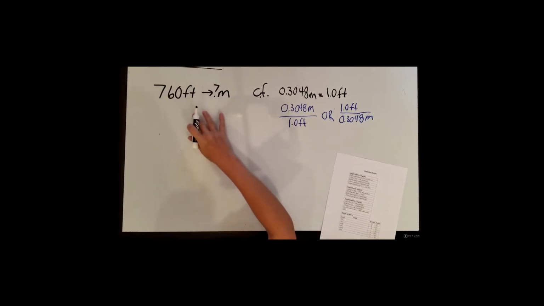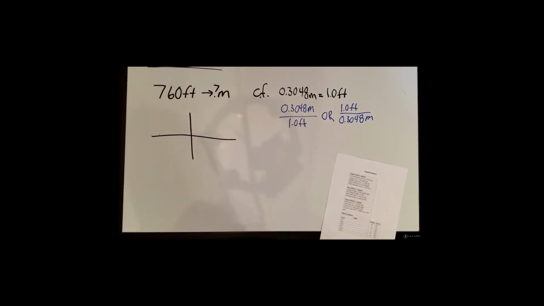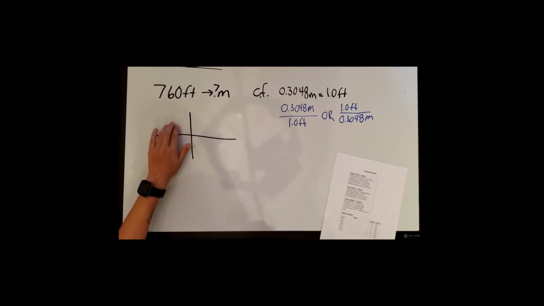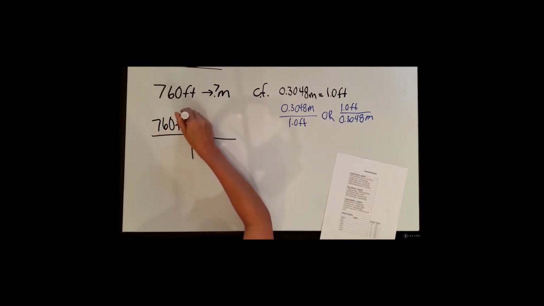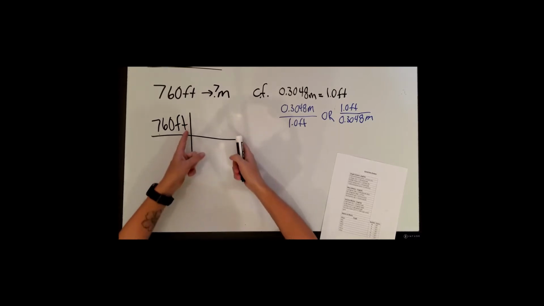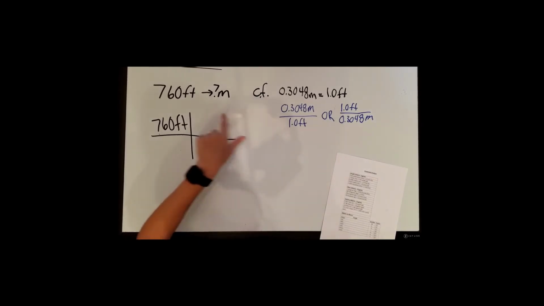Once you have your conversion factor, you start what I like to call railroad tracks. And what this is like is a plus sign. What's always going to go in this upper left-hand corner is the number you started with, the number that you're trying to convert. So we're going to put in this upper left-hand corner that 760 feet. Now what goes in the rest of this conversion factor section is one of these conversion factors that we just wrote in fraction form.